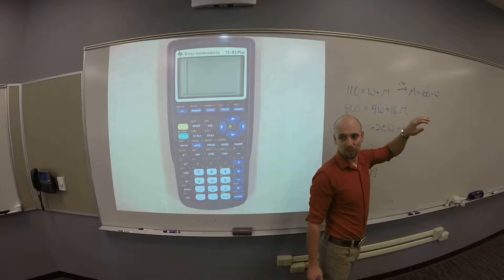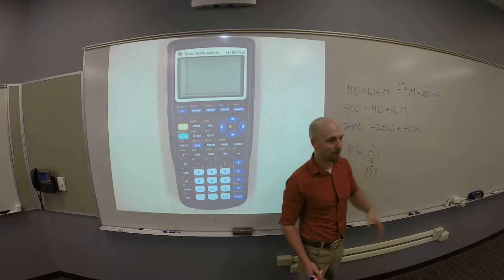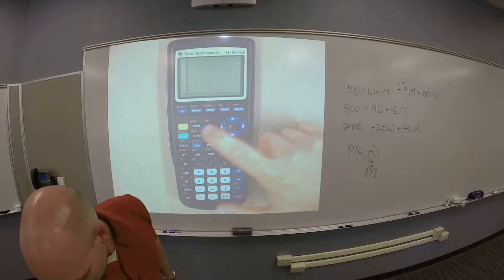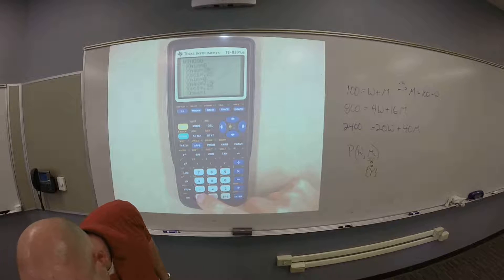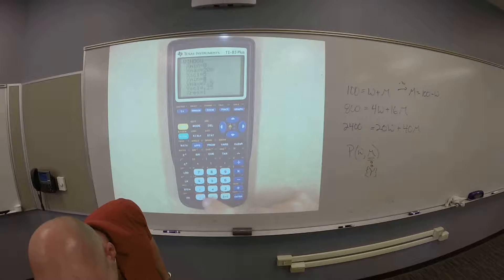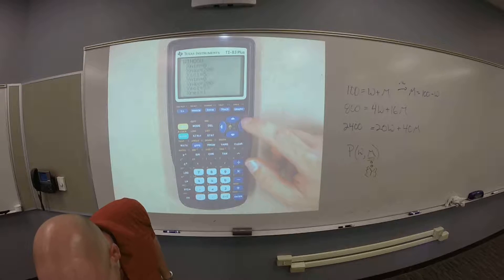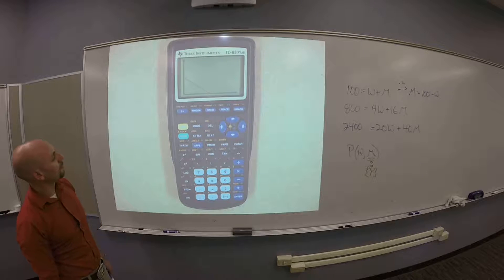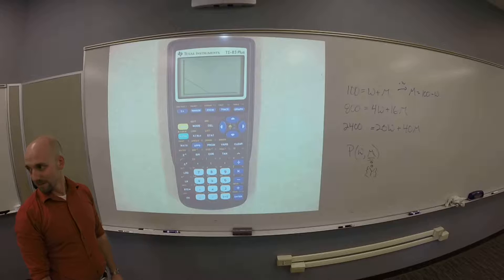For that one. Zero to 200. So, I think I want to go from like nothing to double that maybe. If I go in window, I want the X min to be zero and the max to be 200 and the scale to be like fives or something. Y min to be zero, X max or Y max to be 200 and again, set the scale to 5. Then I got a picture of a line.